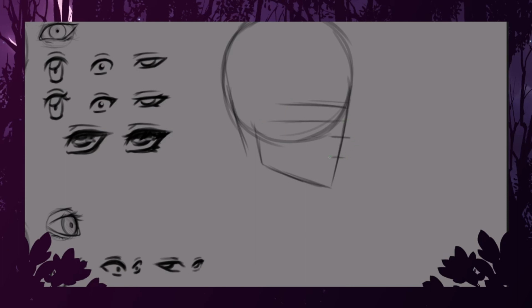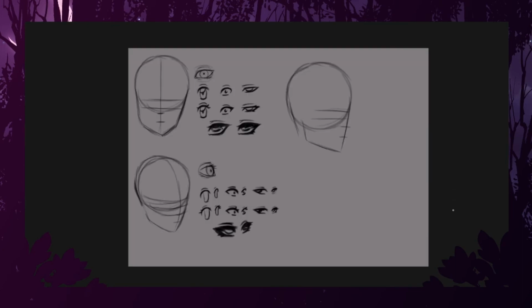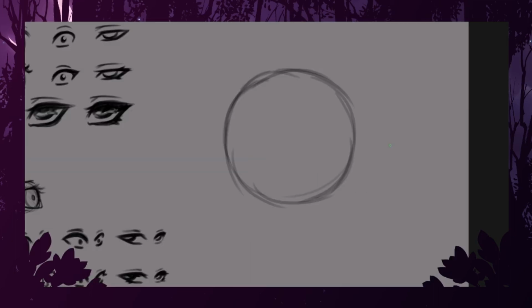There's the eye lines, the nose, and the mouth. We do a little hiding action, and we're gonna get started on doing the eyeball. And this one's the easiest one, I think, like literally, because it's just a triangle without a bottom. I mean, it's pretty simple.